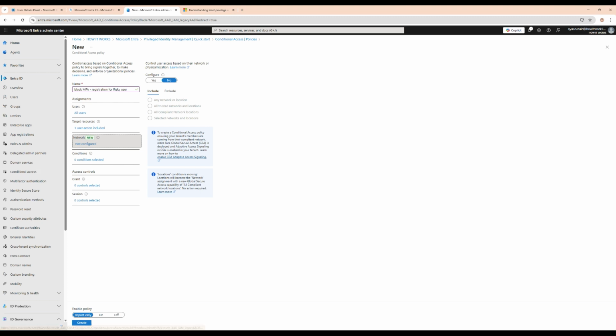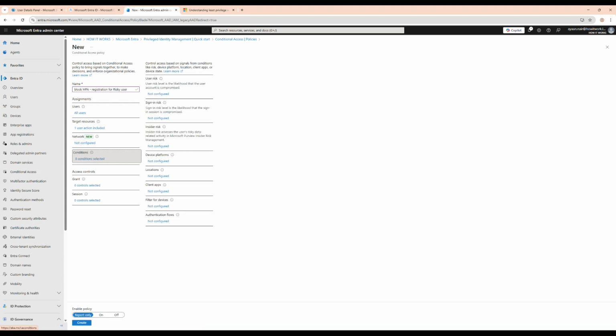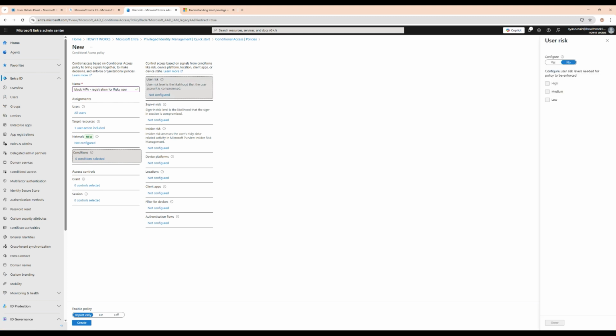Actually, we are not allowing anyone here. We'll jump to the conditions, and under user risk, if any risky user is found, then they are not able to do anything. So configure the risk user levels needed for the policy to be enforced. If we check Low, then if Microsoft finds any activity as a risky user, this policy will be enforced.